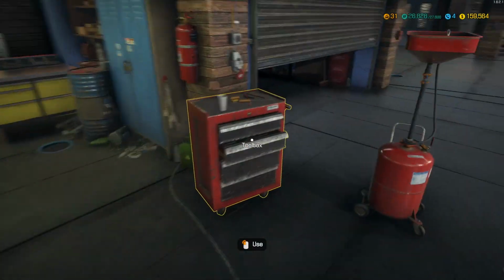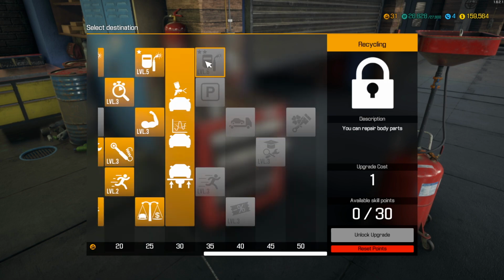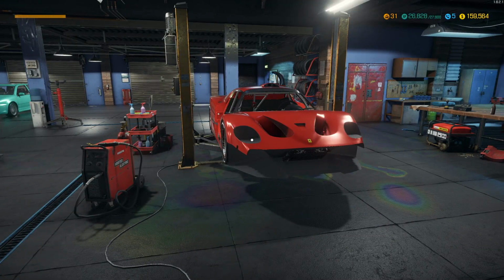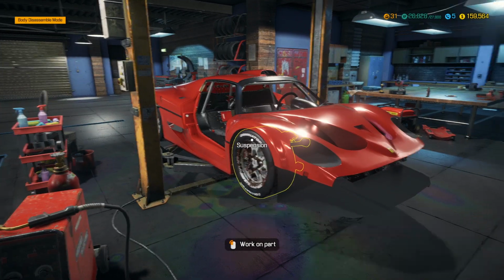Oh, that's right. Hang on. We found that out a couple episodes back. This skill point, once we reach level 35, I actually had to correct myself on the screen. For whatever reason, I said 45 the last time. Level 35 will be able to actually repair body panels, so that would have definitely come in handy on this one, but unfortunately we're gonna have to buy all new panels.